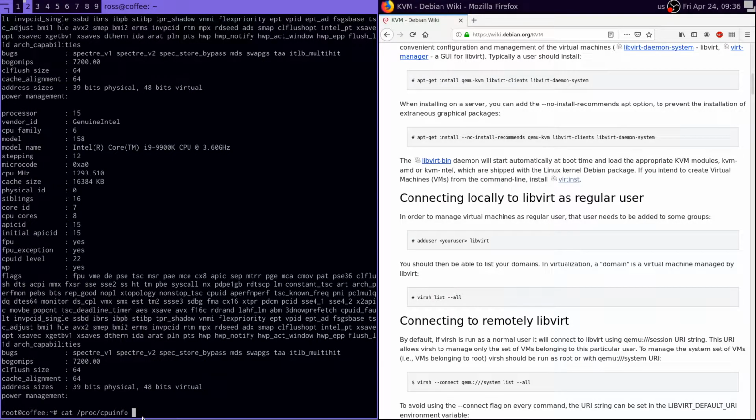Now, I should mention this just in case you plan on creating a server or a virtual machine on your computer for the purposes of sharing it with other people. I suggest you do not do this. As you can see, we have some bugs here, Spectre v1, v2. These basically make it impossible to securely run a virtual machine that cannot escalate through the hypervisor to access kernel memory on the host.